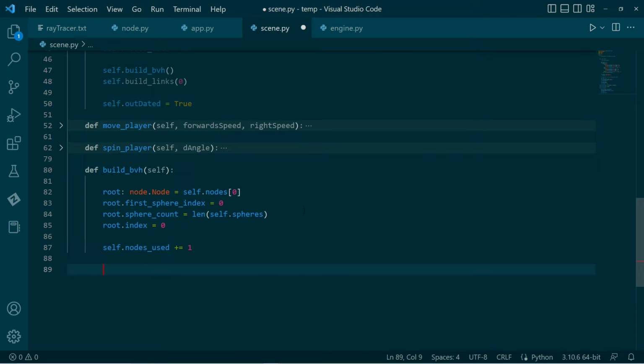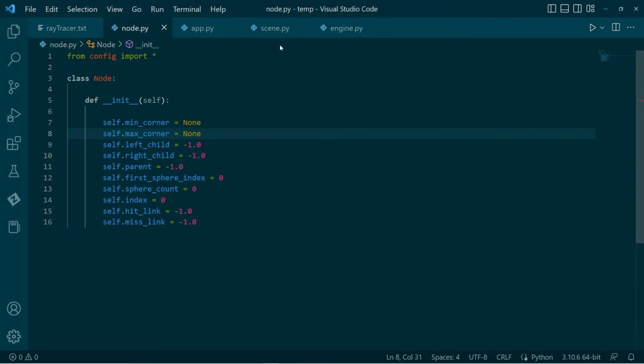Now basically what this is doing is creating the root node for the bounding volume hierarchy. What we'll then do is update the bounds for that bounding volume hierarchy. At the moment it has a default min and max corner of nothing.